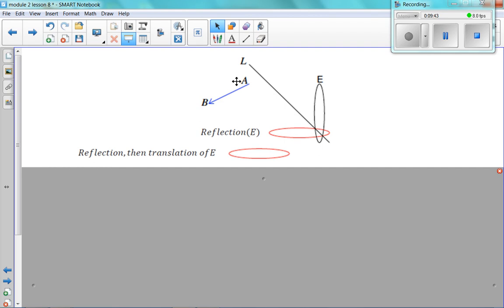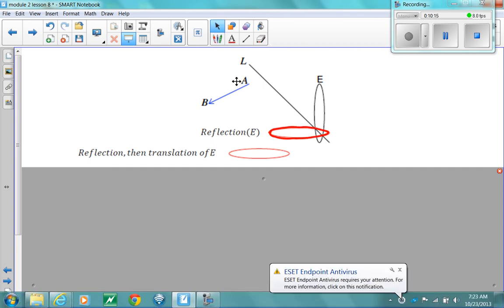So here we have a reflection across line L, and T is the translation along vector AB, and E is an ellipse. So the following picture shows you a reflection of E. It shows you the red circle being reflected across line L. What you could do is trace this line L and the ellipse E and vector AB and reflect it across line L. And you'll see that it will wind up here. You should try it because I think it's something that you may not think would wind up there after reflection, but it actually does. So I want you to try that.